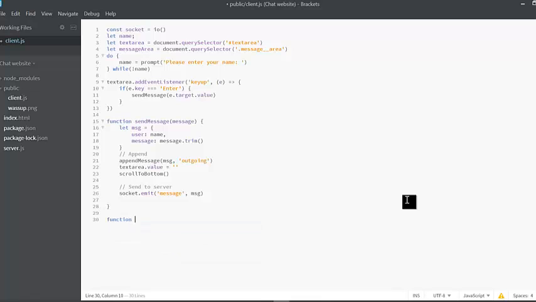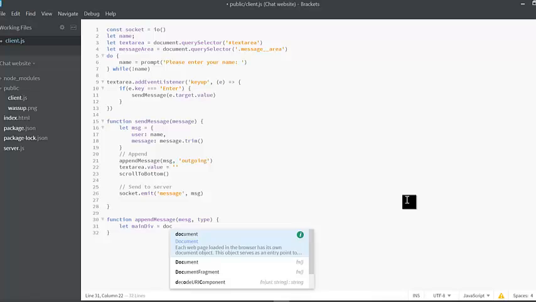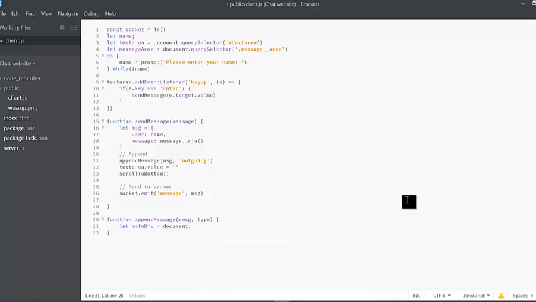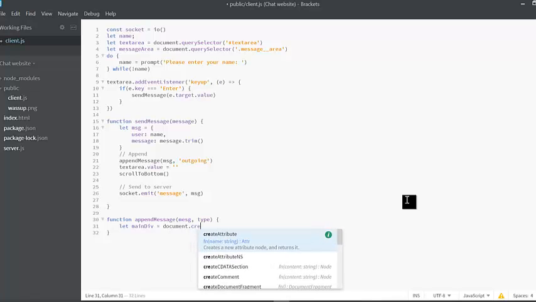Function appendMessage. In brackets we want to give two things, msg and type. Again, the flower brackets or braces, as I say usually. Let mainDiv equal to document dot createElement.